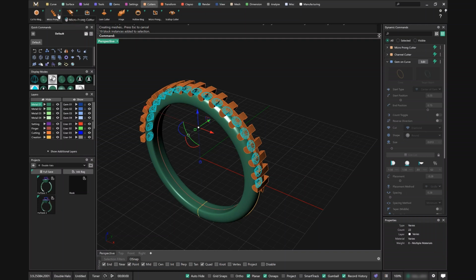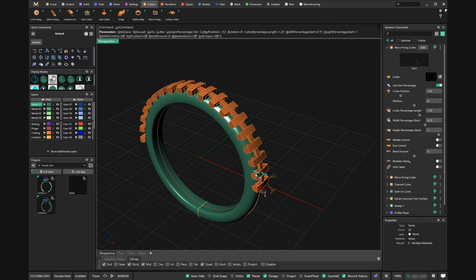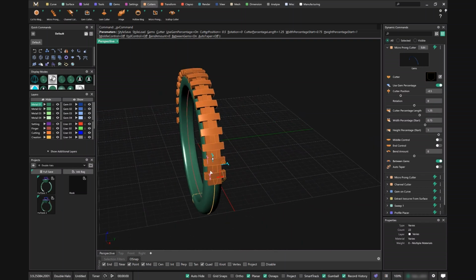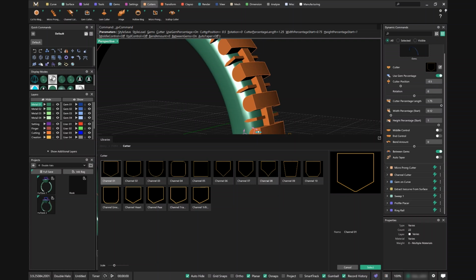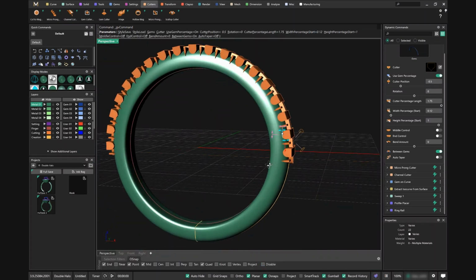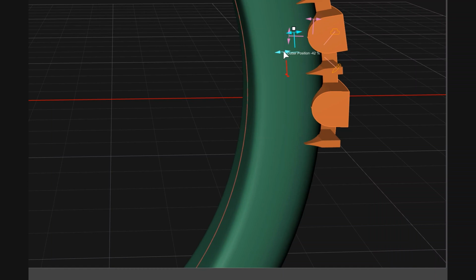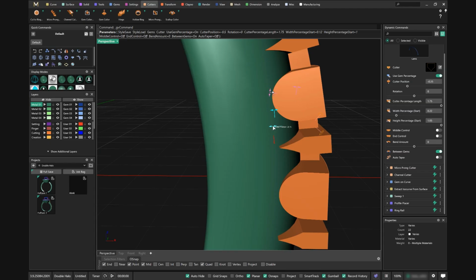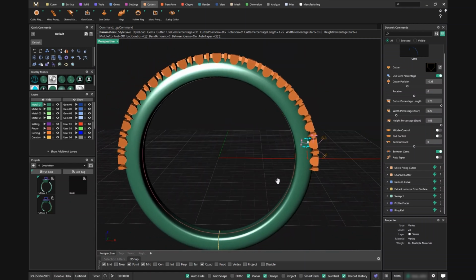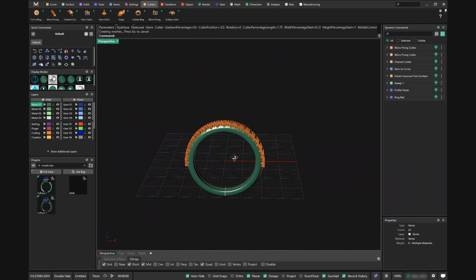So we need to run micro prong cutter one more time, except this time we're going to choose the between gem option. We're going to make our length go all the way through the band and reduce the width. And I want to change my shape. So I want to get this sharp number 8 because that'll give me a nice curvature to my prongs, which you will see in one sec whenever I make it taller and wider. So you can see the cutting out of this shape will eventually give my prongs a little bit of curvature. So we'll do something like that and press enter to complete.